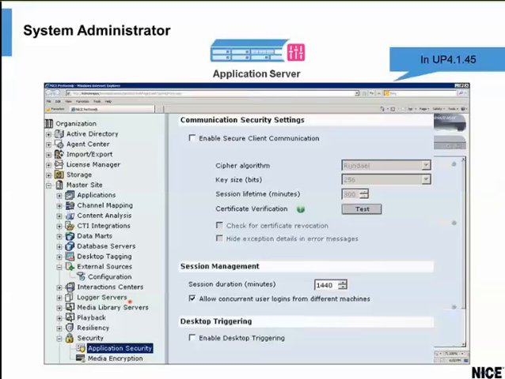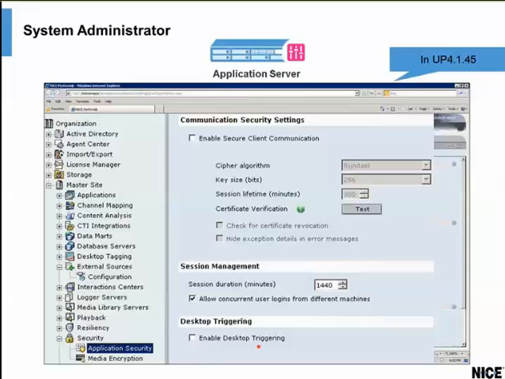And the privacy control checkbox has, first of all, been renamed to match the current naming convention, which is desktop triggering. And also, two, this has been moved out of the Applications branch, and now it has been moved down under the Security branch under Application Security. So it's just something to make a note of when you're installing and configuring the ITI Connect server.